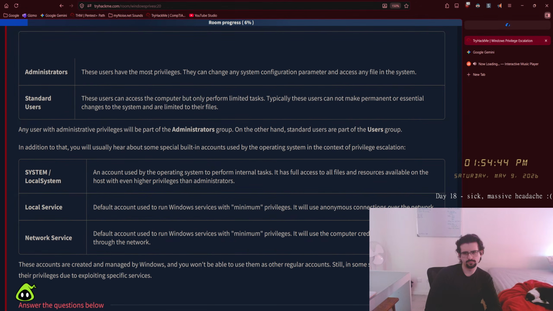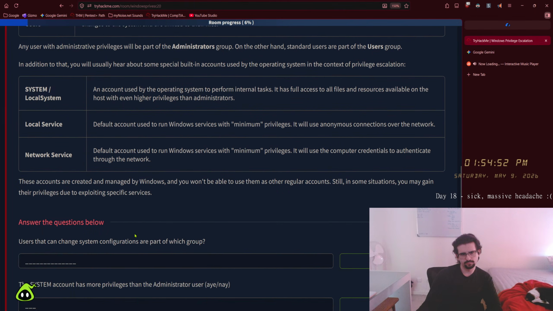It will use anonymous connections over the network. Network Service: default account used to run Windows services with minimum privileges. It will use the computer credentials to authenticate through the network. These accounts are created and managed by Windows, and you won't be able to use them as other regular accounts. Still, in some situations, you may gain their privileges due to exploiting specific services.